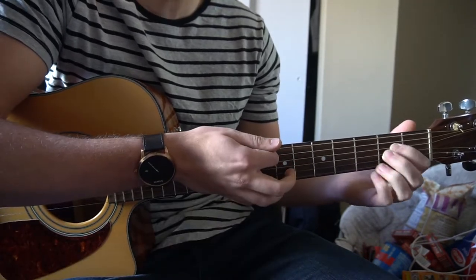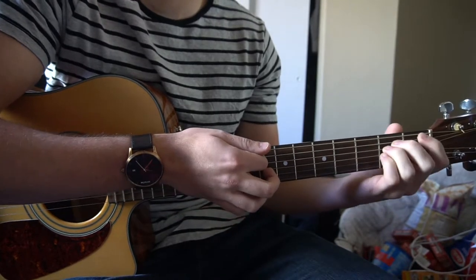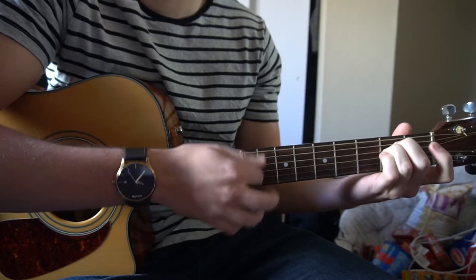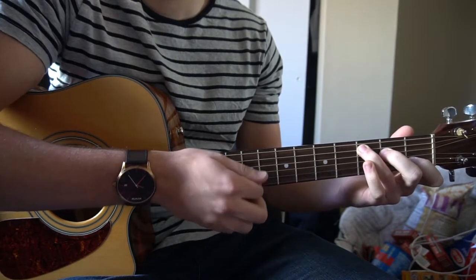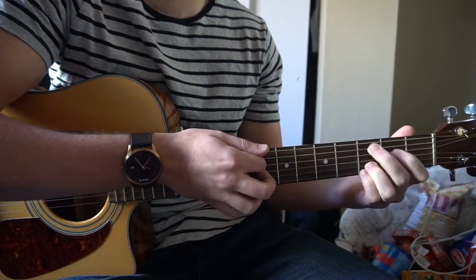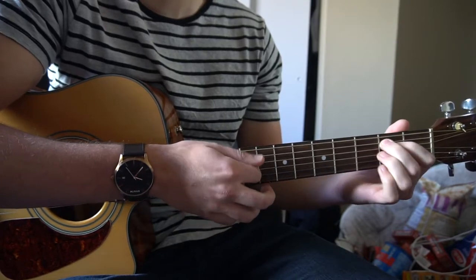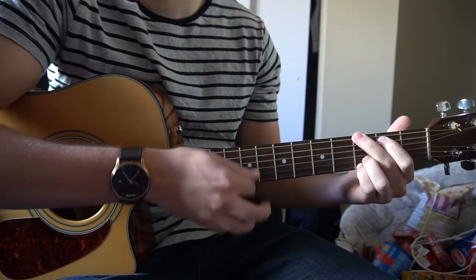Okay, so we're going to start on our G chord. Down, down, down, down. Go to our E minor chord. Down, down, down, down. Back to the G chord. Down, down, down, down, down, down. Then we're going to go to our C chord, down, down, down, down, to our A minor chord, down, down, down, down, G chord, down, down, down, to your E minor. C, A minor, G, E minor.